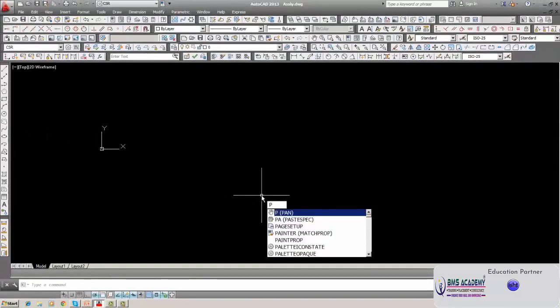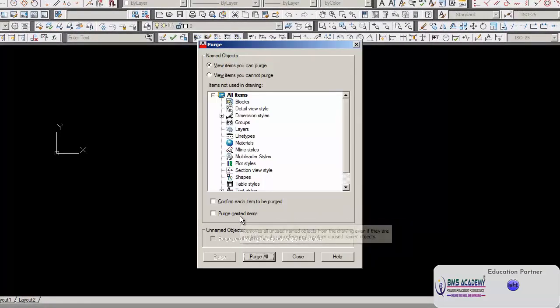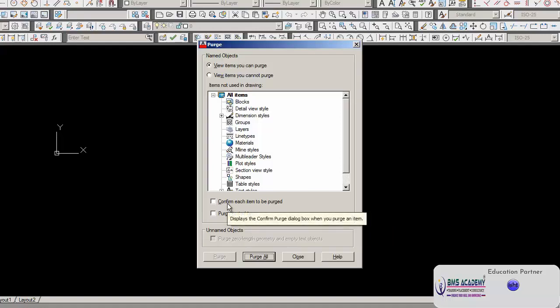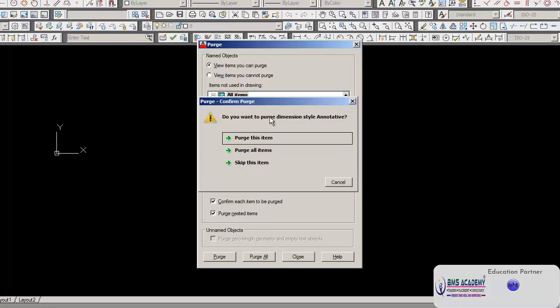Now, see here, purge nested items means whatever is layer in layer, all those things. Confirm each item to be purged. You click this if you want to confirm anything. And similarly, nested items you can purge. And if you click all these things and select purge all, it purges everything.